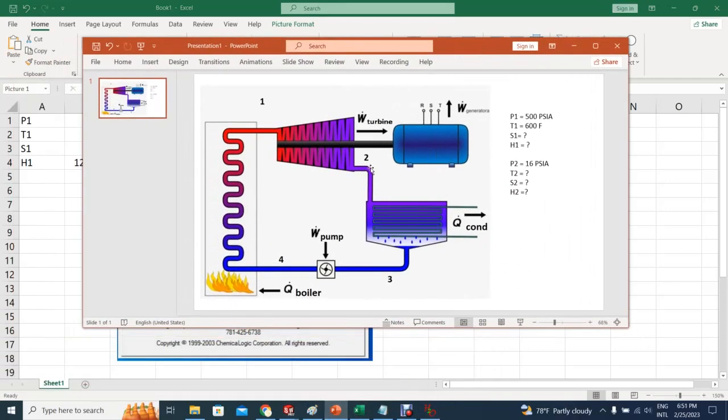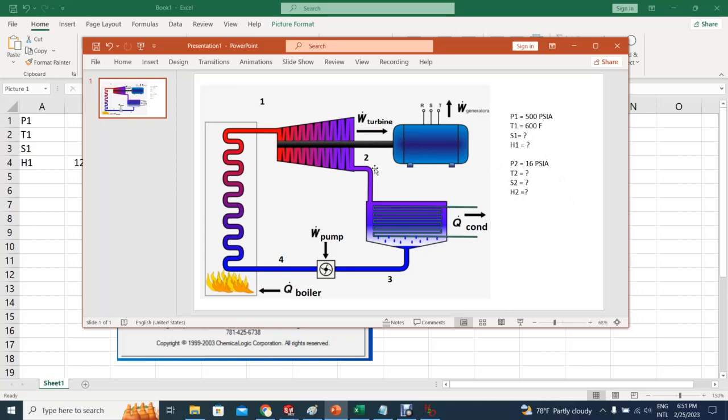Now, condition 2 on this problem, we've been told that the pressure, discharge pressure, is 16 pounds per square inch absolute. And here's the story. This turbine of this expansion engine will do so adiabatically and reversible, meaning that the entropy of point 1 is the same as the entropy in point 2. That's a very, very important concept because that will allow us to have two conditions on this side.